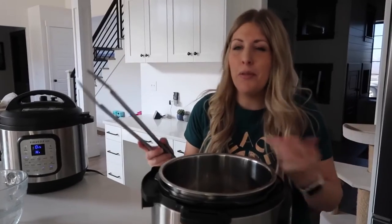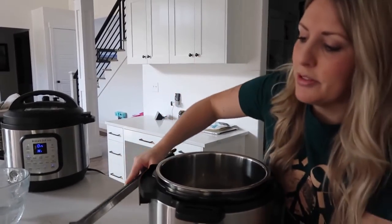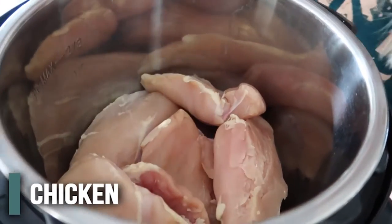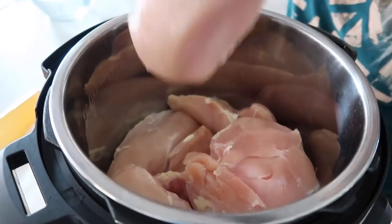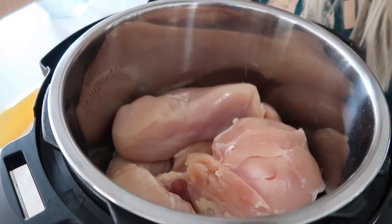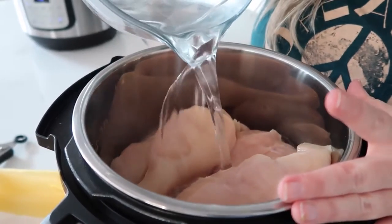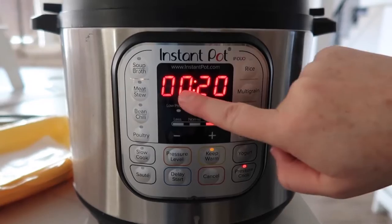With this recipe, I'm going to do about four chicken breasts for each recipe. I'm going to cook this all in the Instant Pot — if you don't have a second Instant Pot, you can bake your chicken. This is just a normal six-quart. We're going to see if we can fit it all, fit a few more in here. Then you just want to make sure you add enough water that it won't burn, so we're going to put quite a bit of water in there and then cook it for about 20 minutes.